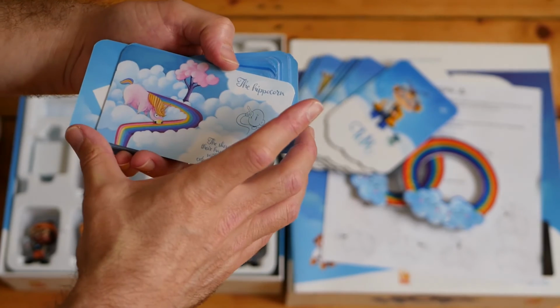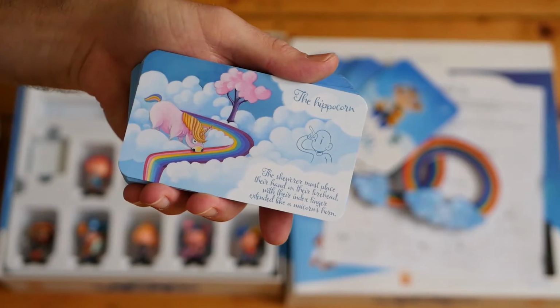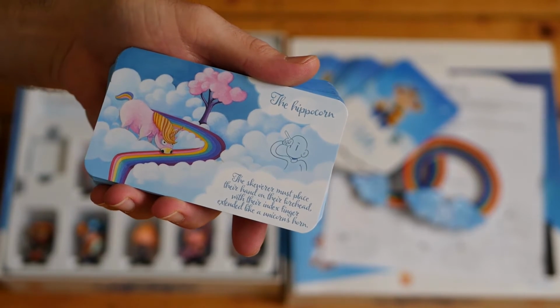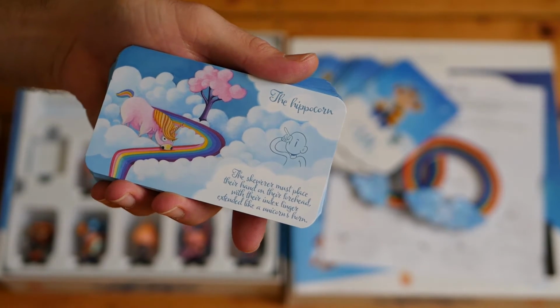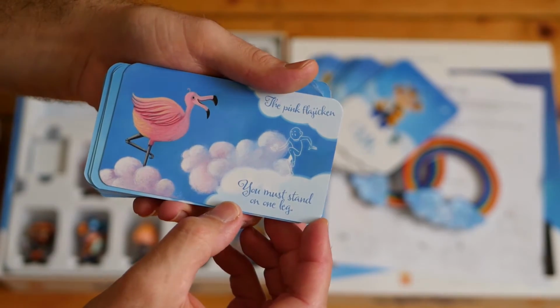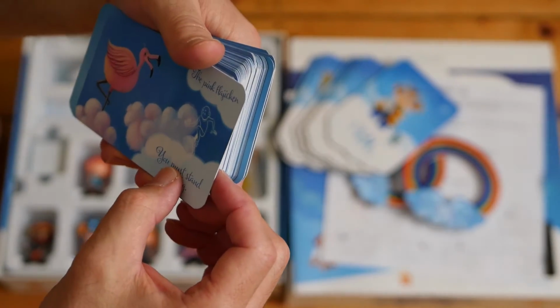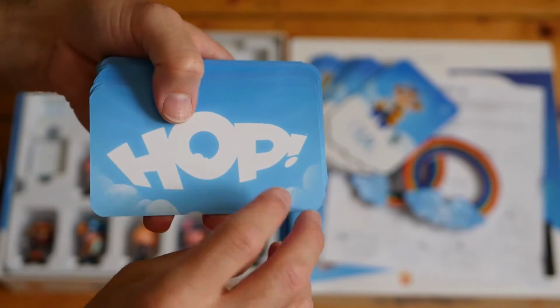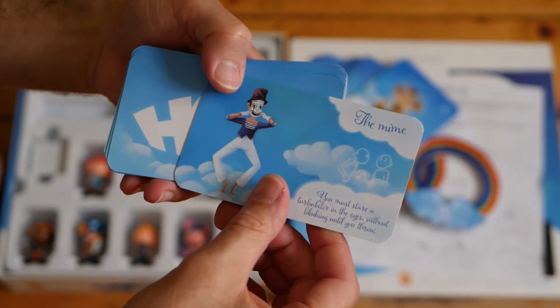This one is the hippocorn. The art is just fantastic. The skewerer must place their hand on their forehead with the index finger extended like a unicorn's horn. The pink flajican. You must stand on one leg. These are fantastic, man. The mime.